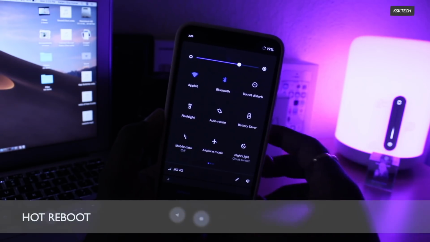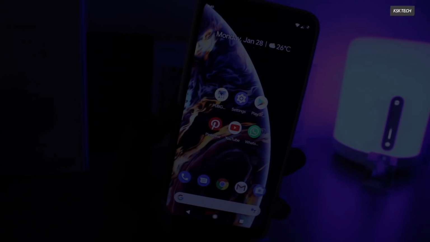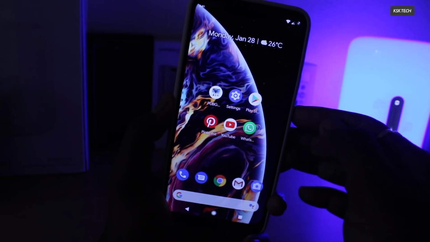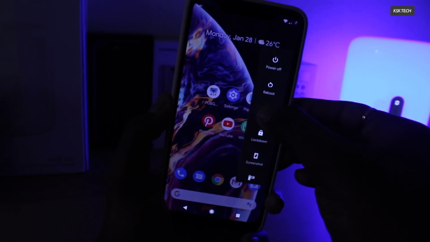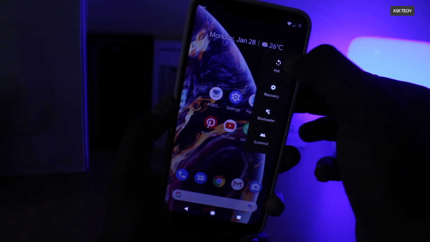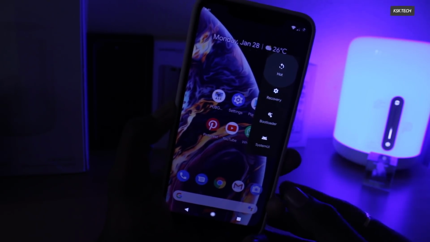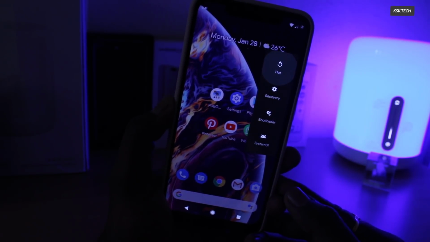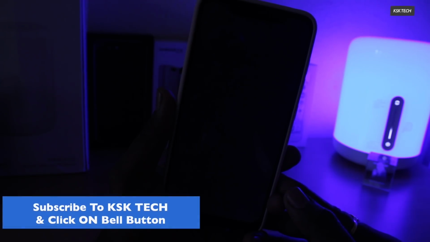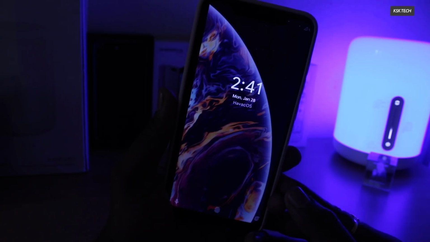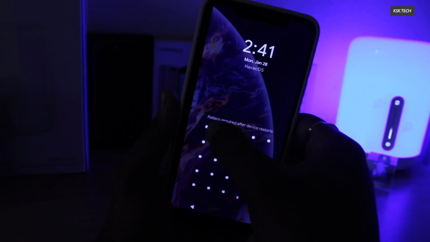Next up, hot reboot. Well, this is my favorite feature. Under the power menu, choose the advanced reboot option and here you will see an option called hot reboot. Basically, this option helps to restart the system faster than the normal reboot. Let's say some applications require a reboot in order to take effect of changes, but a normal restart will take some time. Instead, you can trigger a hot reboot which will save the time and restart the whole Android operating system in 10 seconds.